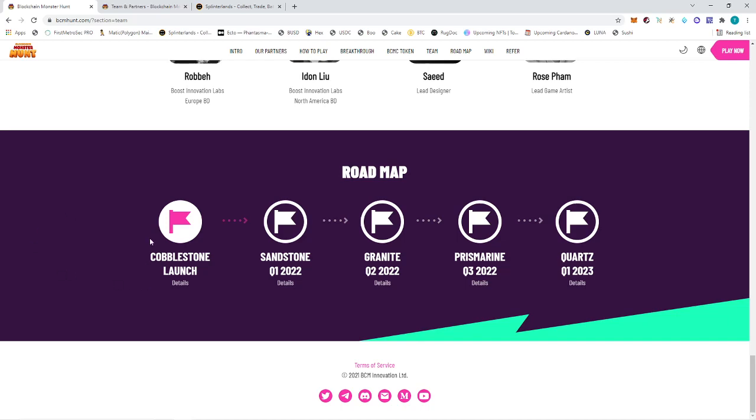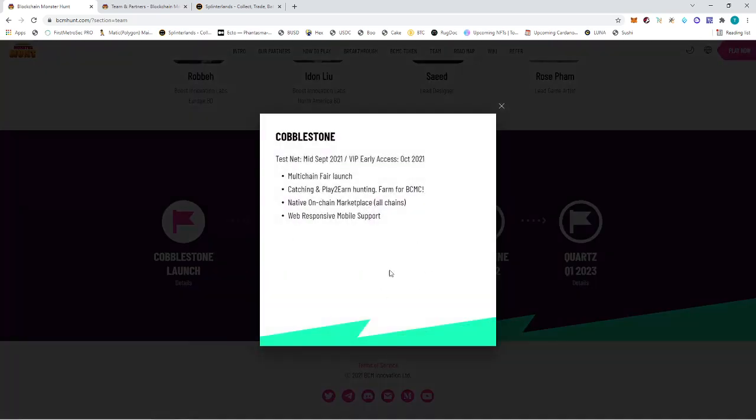So here we're gonna look into the roadmap. So they have the cobblestone launch. So I think this should have started now, and hopefully they've already completed all of these. But I don't think it's available yet. I think the marketplace is not yet available. So I think they're still working on this one. Then Q1 2022. This is where they start using the flash loan, achievements and quests. So I would assume at this point we're gonna be able to play the game. I don't think it should be locked to closed beta right now.